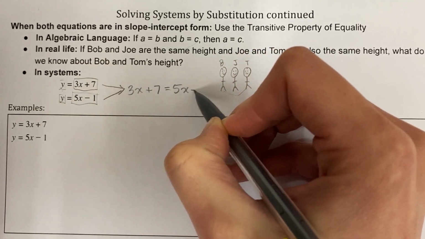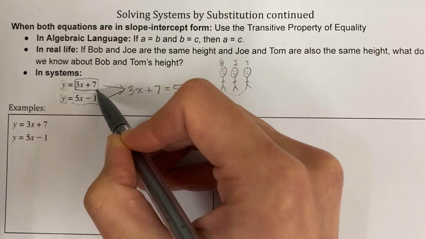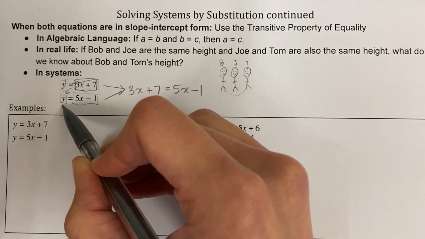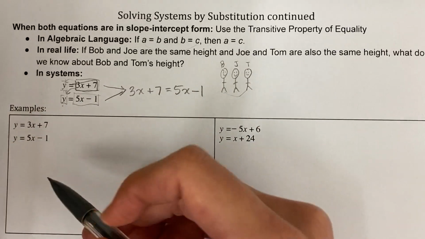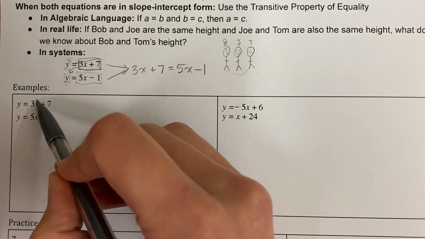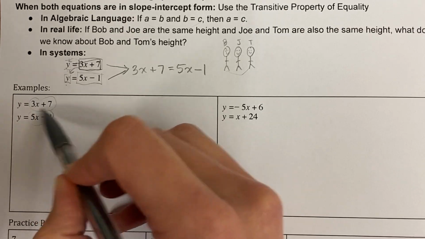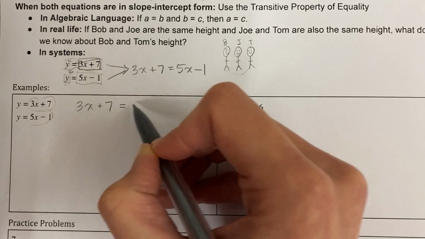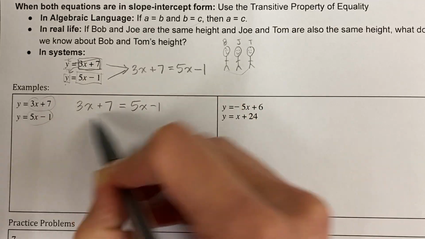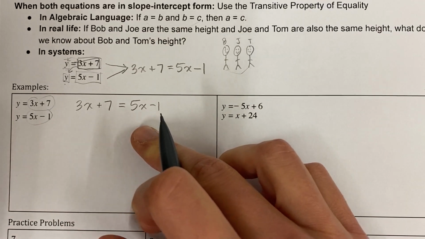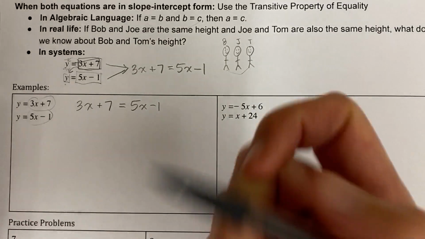Okay. You can also view it as, oh, I'm just taking this expression, which is equal to y, and substituting it in for this y, right? You could view it that way as well. Either way, when we have a system like this, what we can do is say, okay, well, if this is equal to y, and this is equal to y, then they must be equal to each other. And what I'm writing right now is an equation with just one variable. And we know how to solve equations with just one variable. We just get all the variables together and we solve, right?